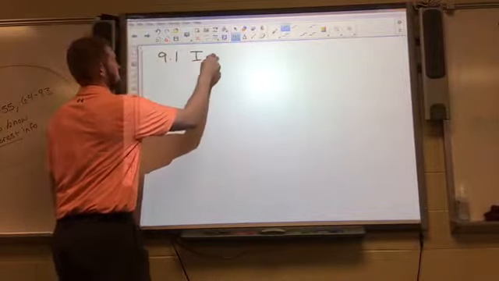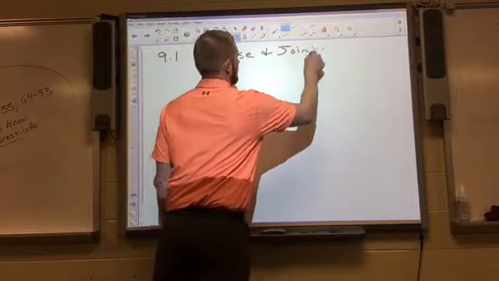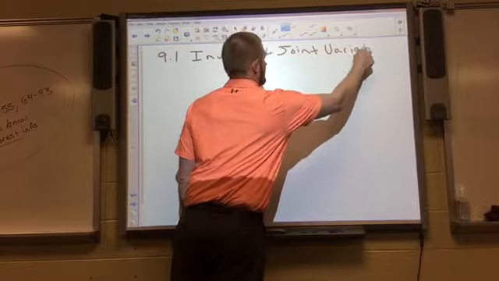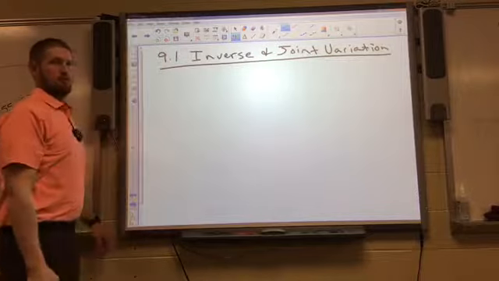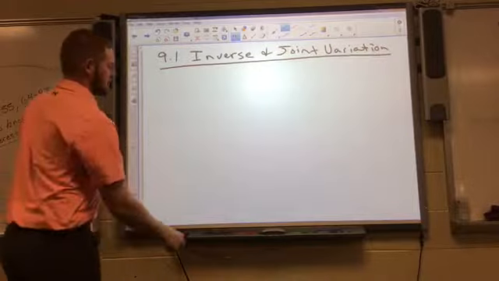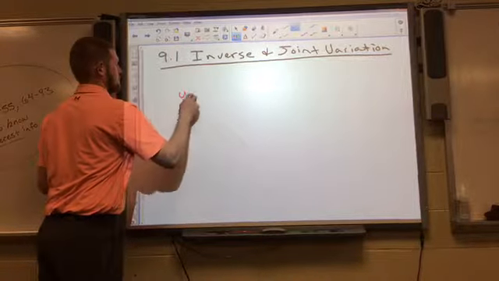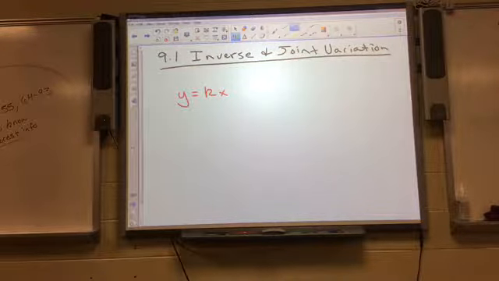We're talking about inverse and joint variation. We have already done direct variation. It's been a while. I think that was actually first semester. Your direct variation equation was that. Does it look familiar at least? The words maybe at least sound familiar. You should recognize at least something about that. Okay? With our constant is which letter?